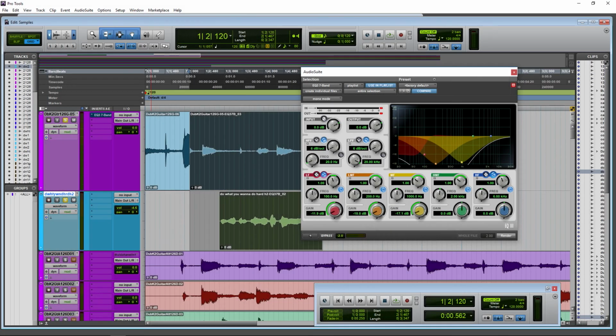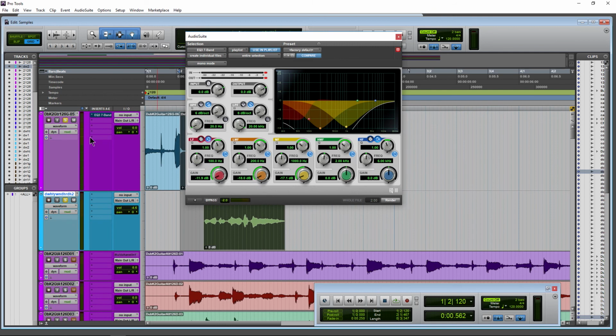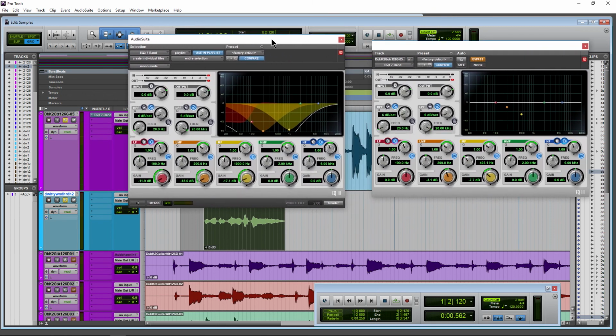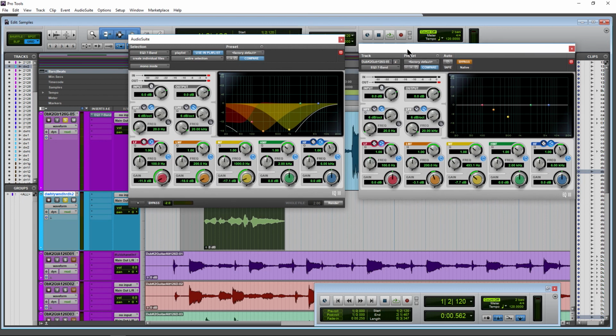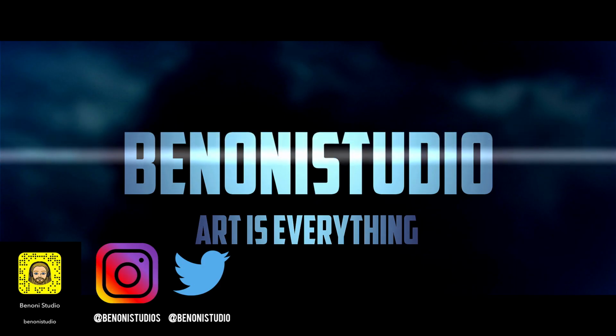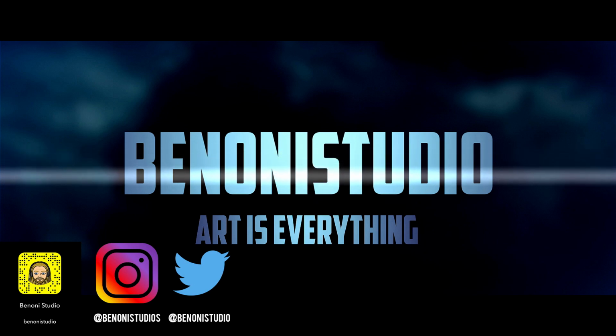Okay, so that's just a quick explanation of our AudioSuite plugins versus our real-time effects, our insert plugins. Most of the time, you're probably going to be using real-time effects, but there are some cases when rendering something to a file just makes more sense.